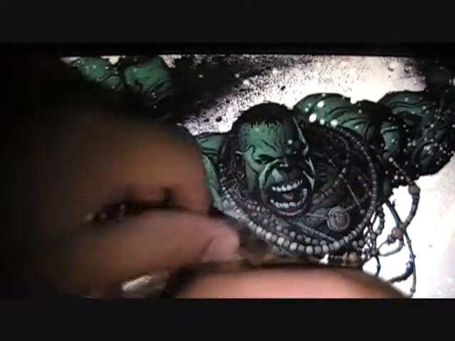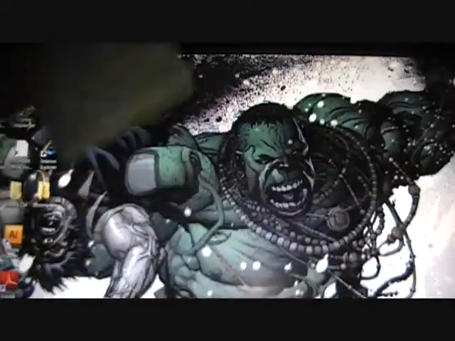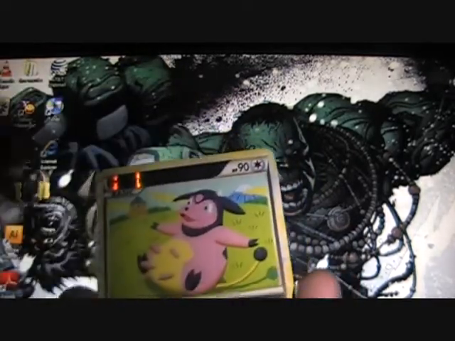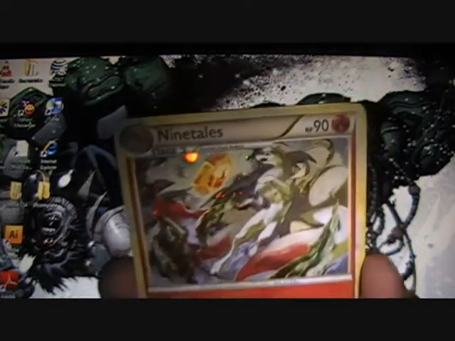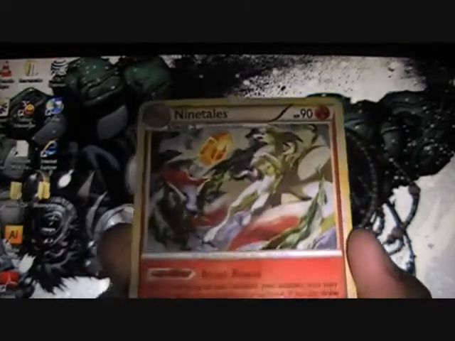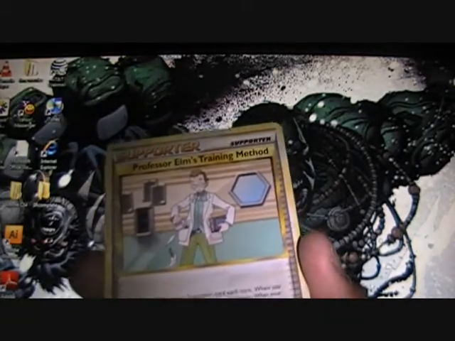Alright, last pack. Ho-Oh or Lithograph. Okay, Girafarig, Cyndaquil, Sandslash, Meganium, Wooper, my reverse is Miltank, and my rare is a Ninetales Holo. Still nice though, you know, still a nice holo. I just traded it to Goblin Attack Force, so yeah, nice, I got it back. At first I didn't want to trade it because it's a really nice holo, but yeah, I got it back, sweet. It's not for trade, sorry. I got Miltank, and Bill, Professor Elm's Training Method.